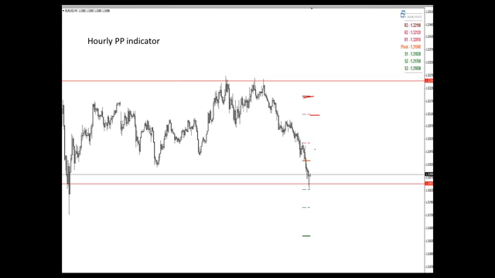It plots these levels. You see these levels. All of those levels, green and red, are based on hourly calculations. Hourly pivot points are used for scalping, and that is my personal advice to you. If you want to learn how to scalp, or you want a tool which is suitable for scalping, you will use the hourly pivot point indicator. Someone would ask me, why don't you use daily pivot points? Just because those levels are calculated at the top of the hour. That means that when the candle closes and a new candle starts to form, the hourly PP indicator will plot different levels based on the hourly high, close, open, and low.